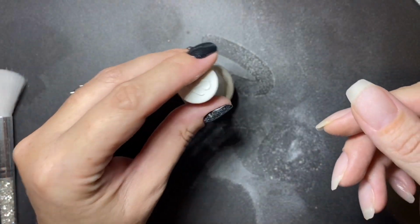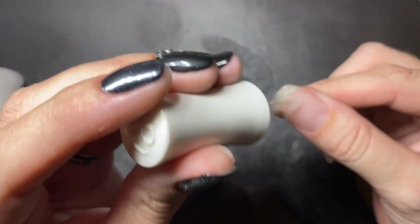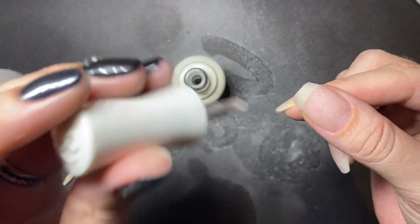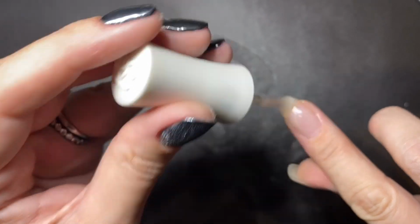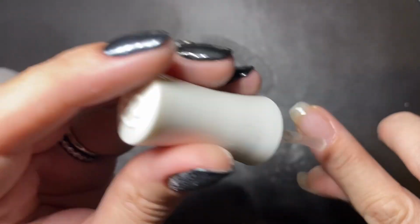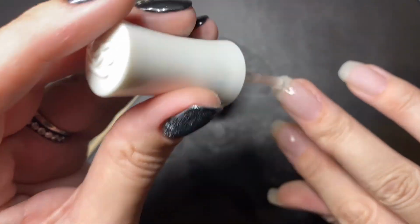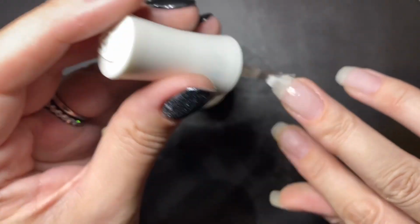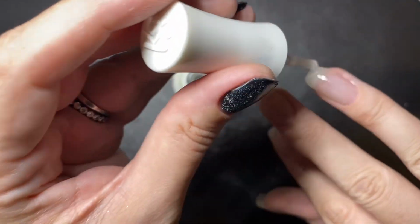I do my polish and then I just put gel top coat on top of it. But you could, if you wanted to, encapsulate and clear, and that would keep your polish on longer. Although with the gel top coat that I use, I find that it's pretty long lasting and durable and all of that. So we'll chat more about that a little bit later on. But I am doing my 2 coats of activator. I always do 2 coats of activator.